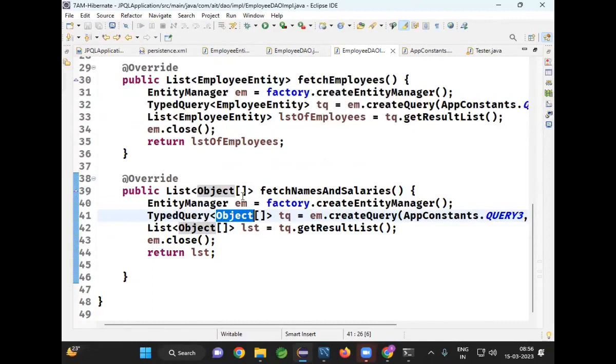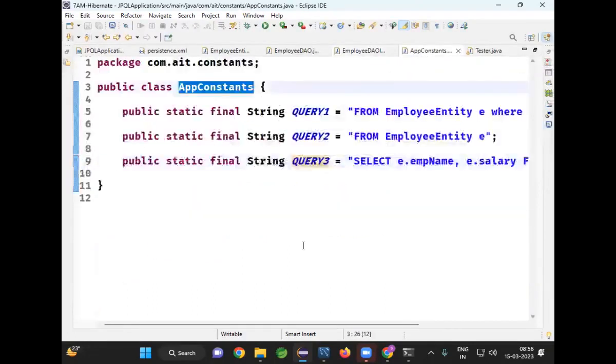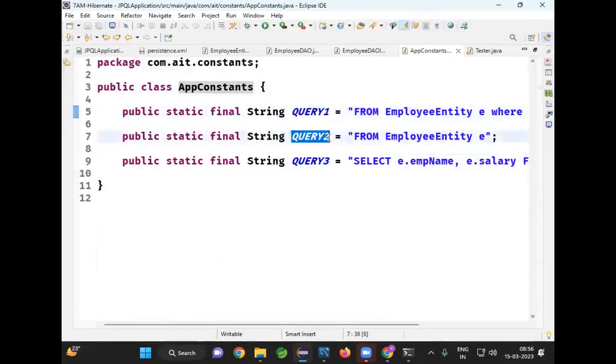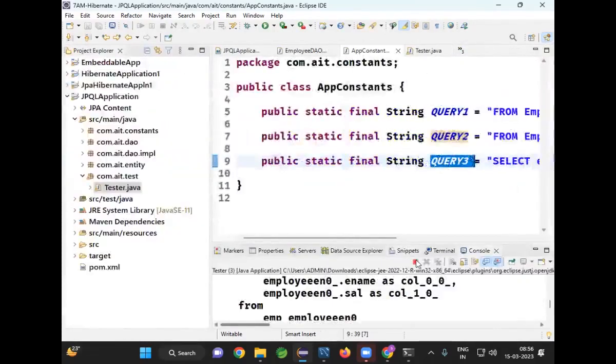Where did I create all my queries? I have defined my queries in one more separate class. What's the class name I used? AppConstants class. Inside that, how many constant variables did I create? 3 variables: query1, query2 and query3, guys. You got my point? All right. I'll post this example, you can go through this. It's a continuation, I'll tell you tomorrow. Okay, thank you.